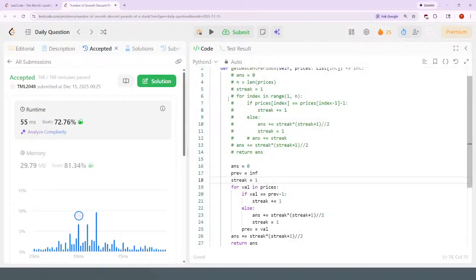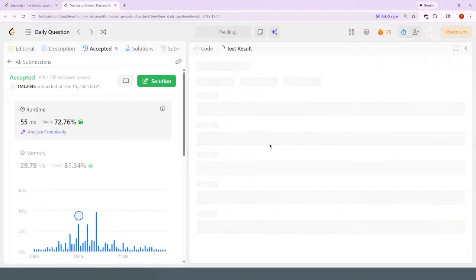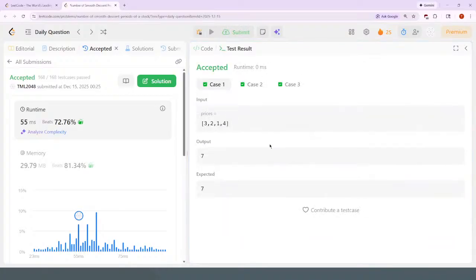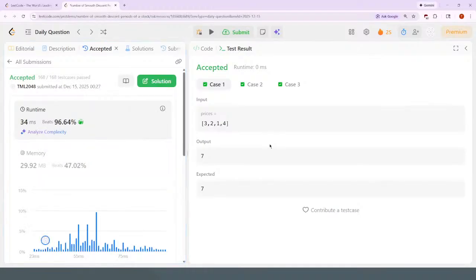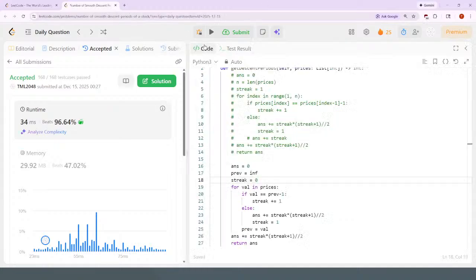Actually, this should start with 0 because the first value needs to not add anything. Bingo bango. Cool, cool, cool.